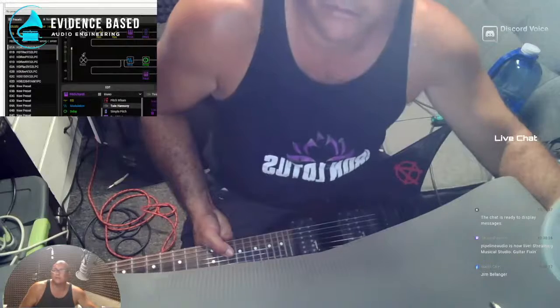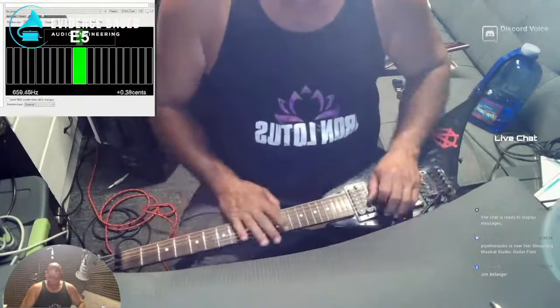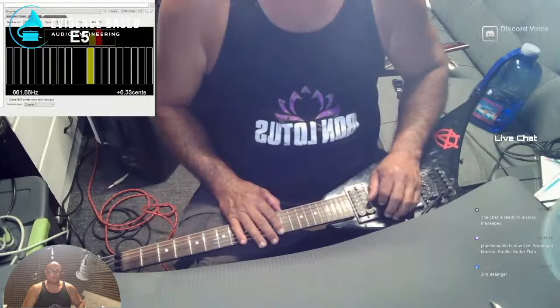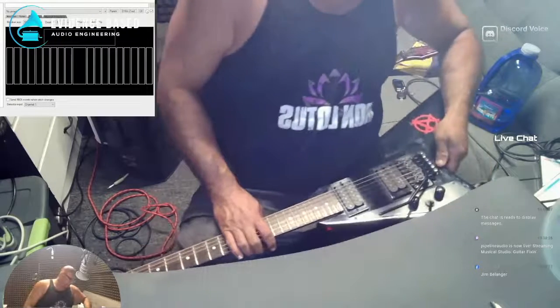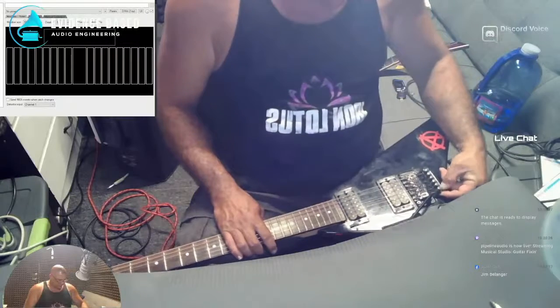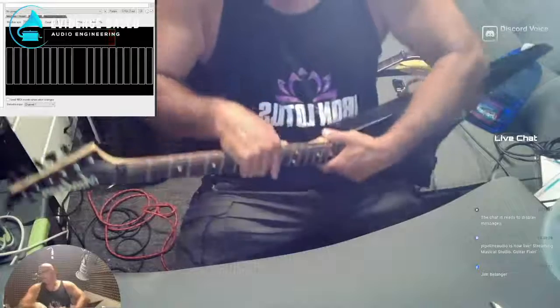So I'm gonna go back to the tuner. I'm gonna check the 12-string harmonic. 12-string pitch is a little bit high. Could bring this back a little bit. I do have one of those Floyd Rose keys. I've never been able to get it to work. It's supposed to help you with intonation on Floyd Roses. I've never been able to get it to work.